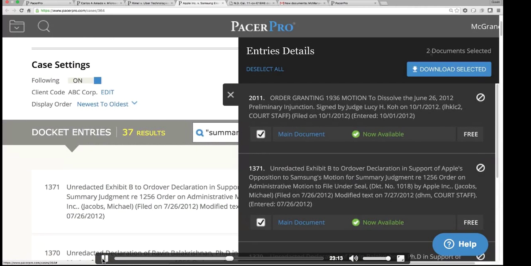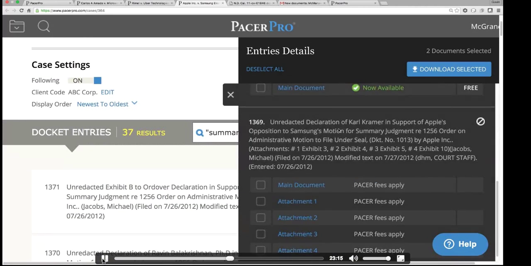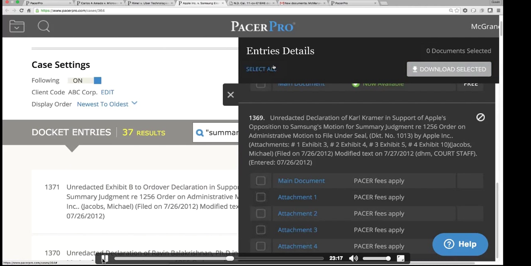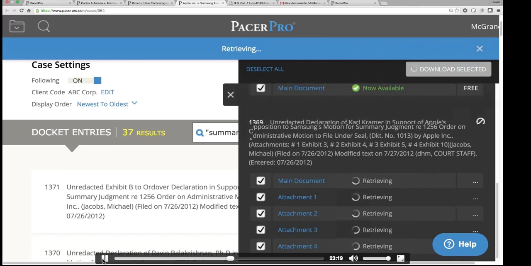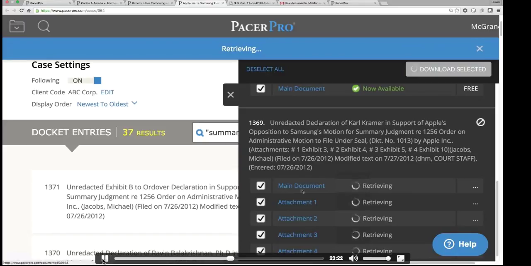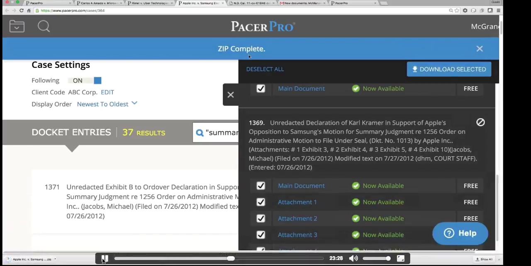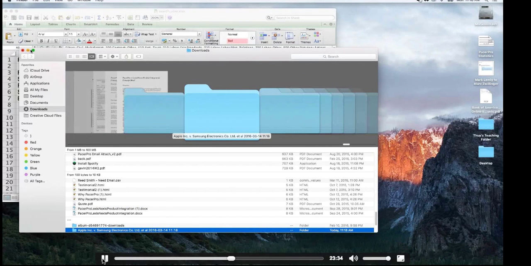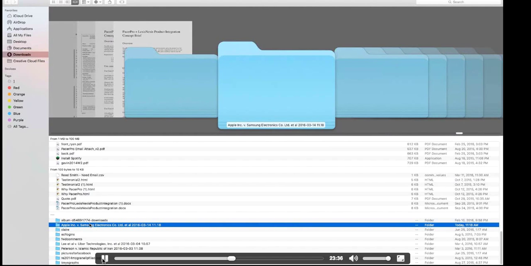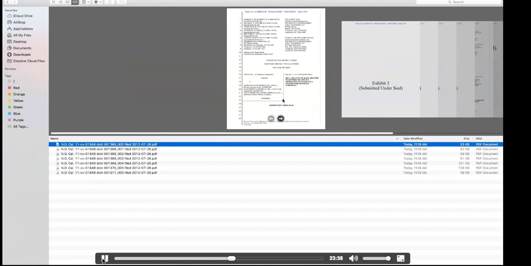The ability to select all. Let's grab these. So I can pull back multiple, and the ones I'm pulling back and retrieving, I'm going to incur my normal PACER fees for those. It's just I don't have to go through and do it one by one, and I can create a zip file and download it all. And here are my PDFs.